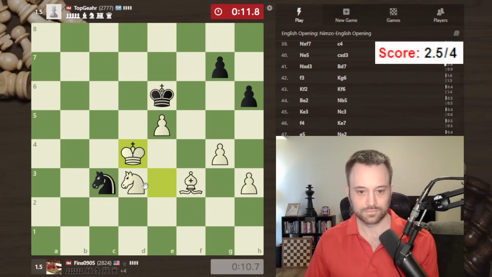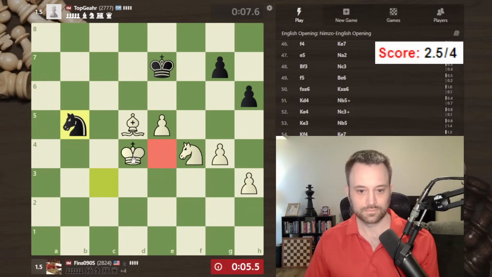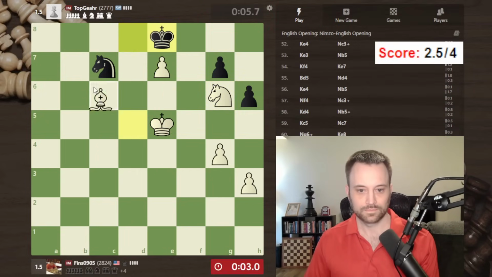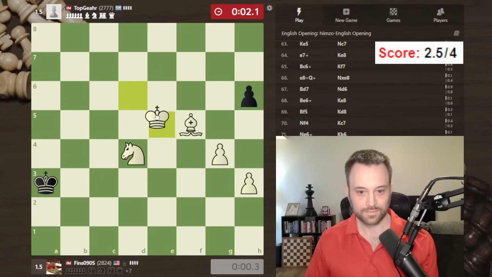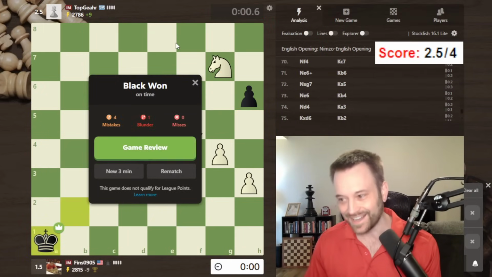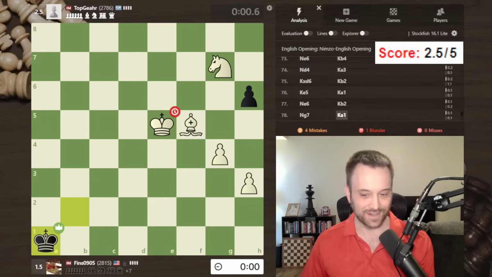Oh. Oh, is that not mate? Oh, I thought that was checkmate. Oh my. Oh no, I ran out of time. Oh. I thought I had checkmated them, but I didn't see their knight was covering e8. Yeah, too slow. Too slow, too slow.